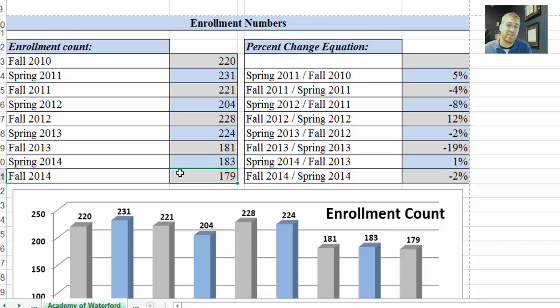This number isn't from CEPI. This is the number I received via Epicenter, which is the file transfer system between the charter school office and the school, for those who don't know. The form I received was the DS 4061, which is just an account sheet, and it has the unaudited numbers for the fall count. So that's what this is. This is unaudited. If the audited number changes, this number will be adjusted in time, and it might change next year. So if you see this number changing next year, that's why.